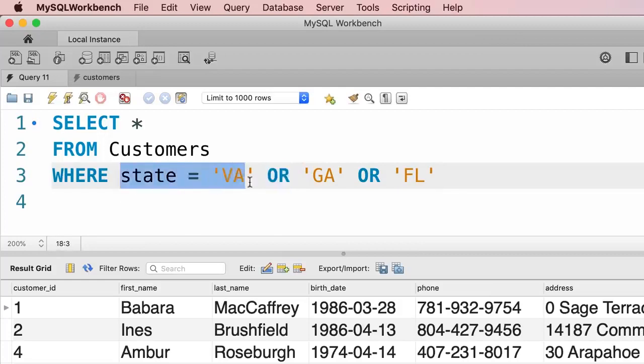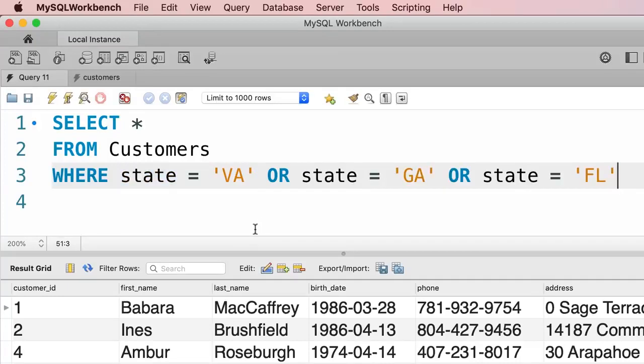So here we have a condition, or an expression more accurately, but on the right side of this OR operator, we have a string. In SQL, we cannot combine a string with a Boolean expression that produces a Boolean value, which can be true or false. So that is why we have to write our query like this. So we have multiple expressions or multiple conditions, and we're combining them using the OR operator, okay?